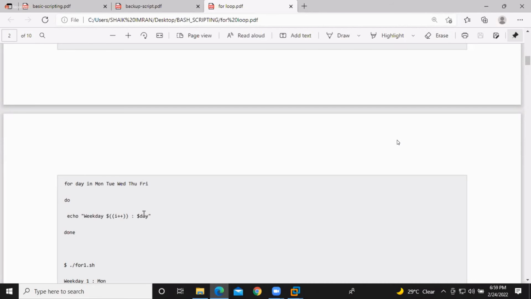Now dollar day. Day is a variable we are calling here, now in the echo. So what will it print? The days: Monday, Tuesday, Wednesday, Friday. Now weekday 1 Monday, weekday 2 Tuesday, weekday 3 Wednesday, weekday 4 Thursday, 5 Friday, like this will print.